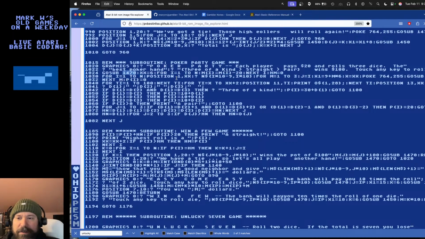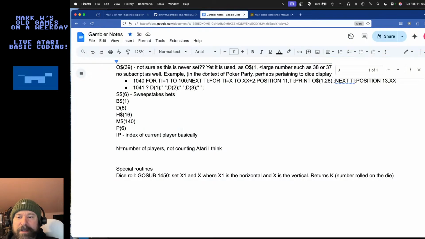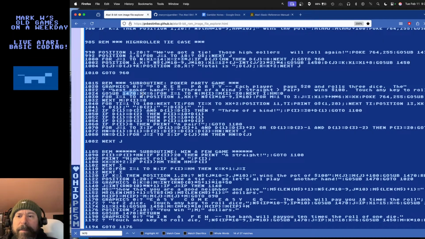By the way, let me take note of 1470, which I think was the touch any key prompt. So let's write that down. Maybe I'll write it like line... Well, that's fine. Press a key is go. So what did I say? 1470. Let me just verify that. Yep. Just delete everything past high card says right.